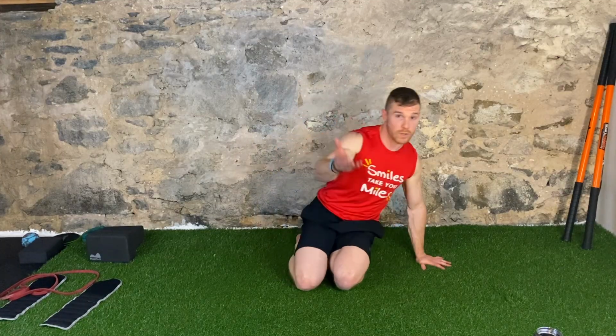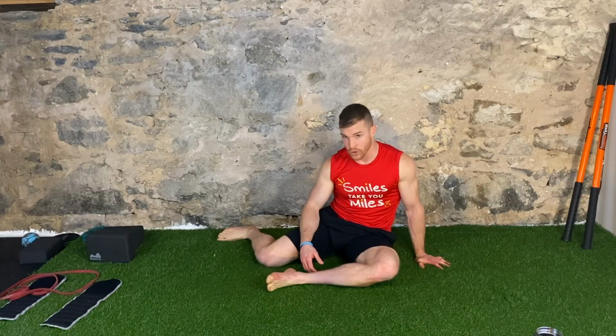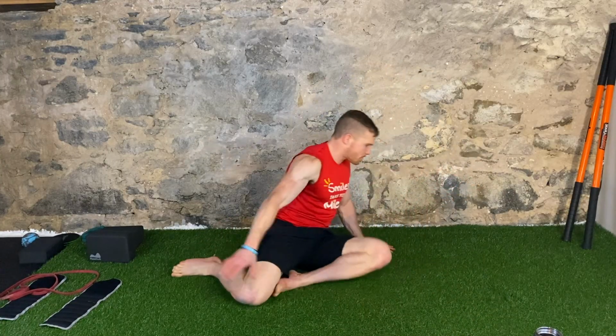our next thing. So what we're going to do is go back into our 90-90, and we're going to use some internal rotation and hip flexion hovers. Another beautiful one. So we just worked more on external. Now we're going to shift the focus a little bit back to internal. So for this one, I'll show you real quick.